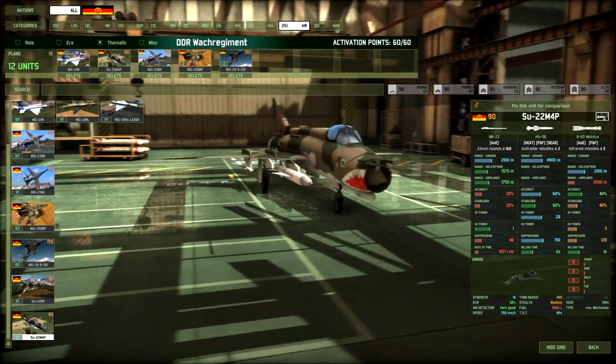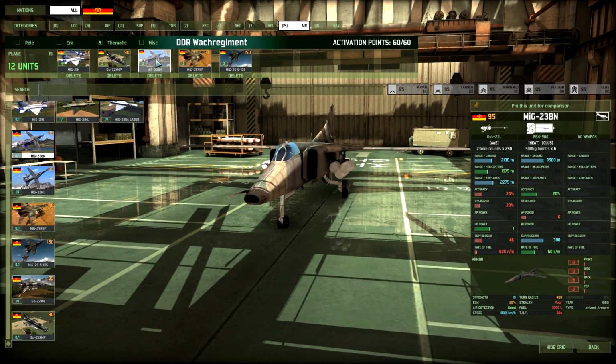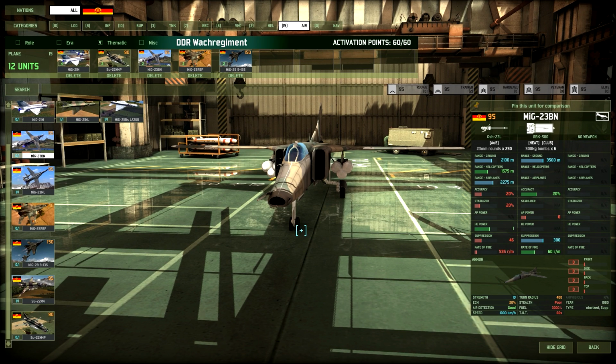I'd rather have 2 and make sure I can use them at the same time. MiG-23 BN clusters, 6 cluster bombs, 500 kilos. You're gonna drop 3,000 kilograms of clusters on an area. 1,000 kilometers again, really quick. 20 ECM. Actually, not a very bad plane for the money.